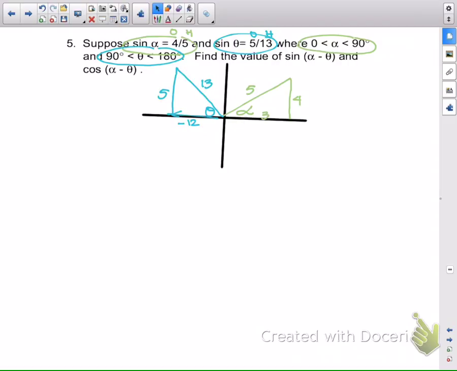All right, so don't forget that stuff. That's the part that threw us for a loop in chapter 6. All right, now, what do they want me to find with this? They want me to find sine of alpha minus theta. I have a formula that looks a lot like sine of alpha minus theta, only on my formula sheet, what does it say instead? Sine of alpha minus beta, right? That's just the same thing. It's just saying in place of this beta, replace any beta or betas that you see with theta in this case. Okay? What does my formula for a sine minus say?